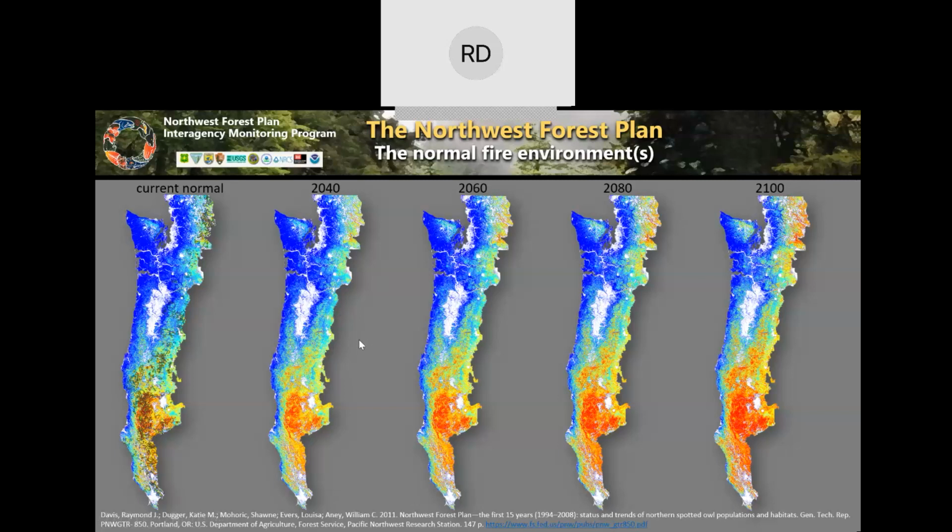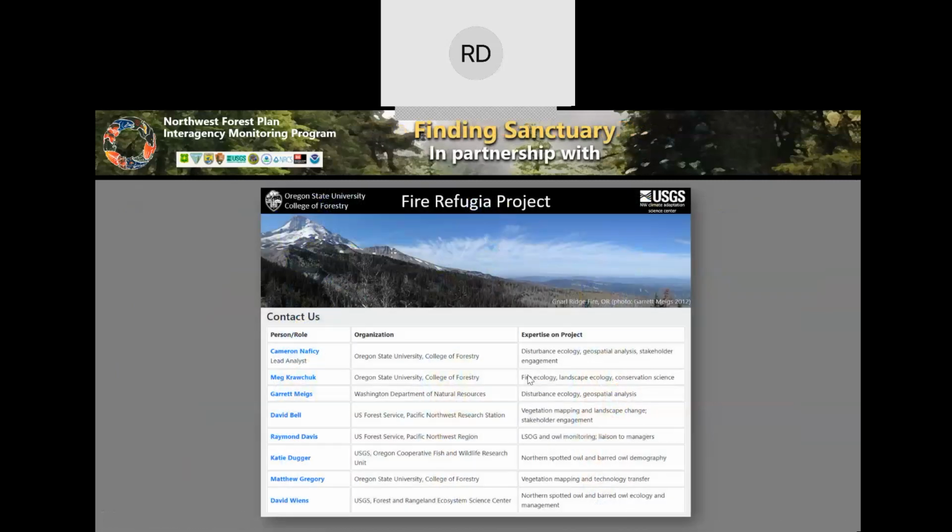So this is the first climate normal period. All these fires fill the redder areas as the model predicted. This is the current fire season. So you can see some fires here within Northern California and then the Cascades in Oregon. And so what we anticipate is with time, those redder areas are going to expand, and the bluer areas, the places that burn less frequently, are going to contract. And so that's a concerning trend that has pushed us to collaborate with various partners.